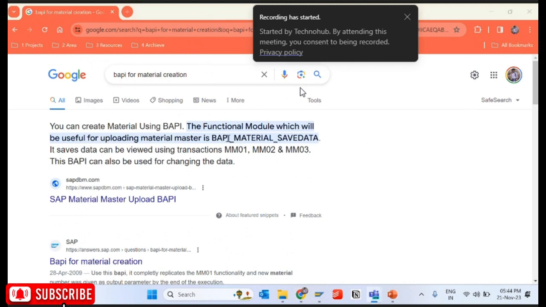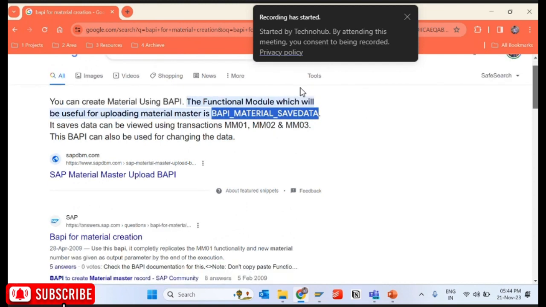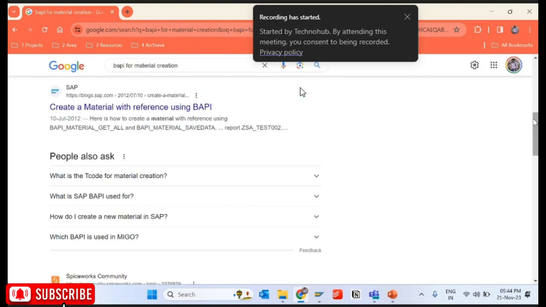Okay, so the third option is here. In Google, you can get more, but don't tell this in the interview.